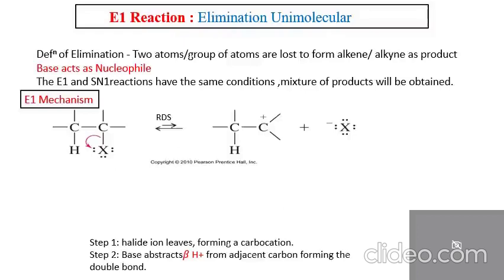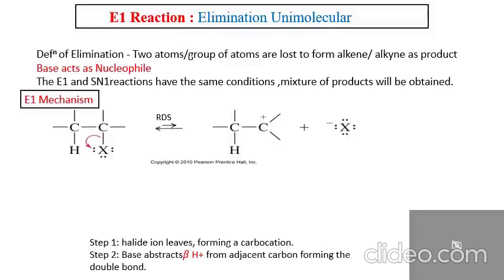Now, from the mechanism point of view, the first step in the E1 mechanism is the breaking of the C-Br bond to form the carbocation. This carbocation formation takes place in the first step by breaking of the C-X bond. Whenever a functional group is attached to a carbon, that is called the alpha carbon, and the bond will break there.